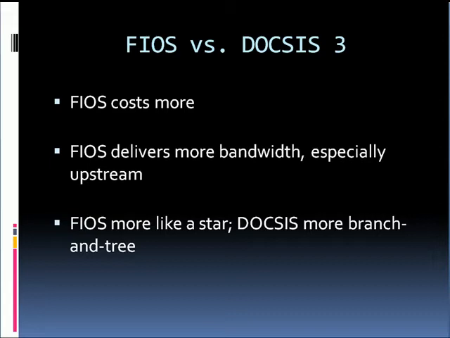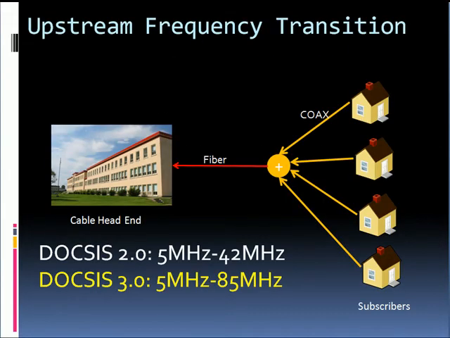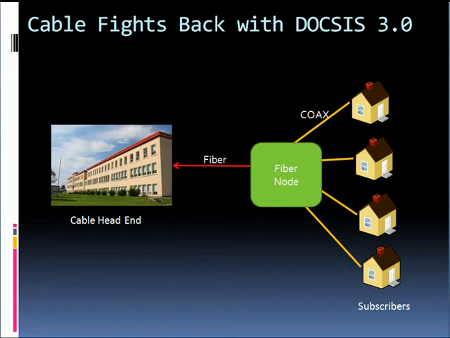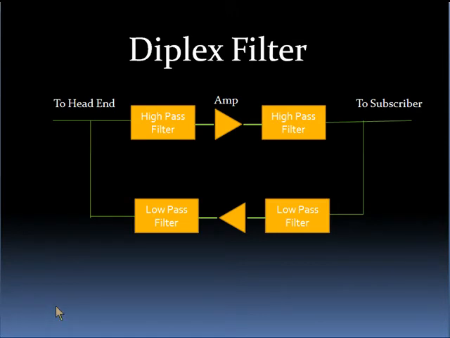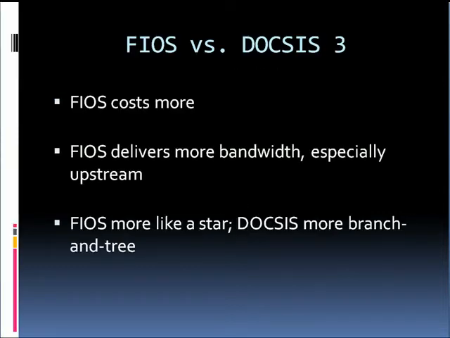In comparing FIOS against Cable's DOCSIS 3.0 standard, we note that FIOS will cost significantly more to implement, because it represents a forklift upgrade of Verizon's existing plant compared to the evolutionary DOCSIS 3.0. FIOS delivers more bandwidth, however, especially in the upstream link. FIOS is more like a star architecture, where DOCSIS represents a continuation of the cable company's existing branch and tree architecture. A key part of the new DOCSIS 3.0 standard calls for cable companies to recoup the portion of the bandwidth from 42 MHz to 85 MHz, currently used to house lower TV channels, to be reclaimed for upstream bandwidth. However, the existence of legacy equipment inside the cable company's fiber node — specifically amplifiers and diplex filters — may make it difficult to reclaim this bandwidth, as many of these diplex filters are tuned to the existing frequency map and cannot easily be changed out without causing service interruptions. Thus, we expect that in the near term, FIOS might maintain a significant bandwidth advantage over DOCSIS 3.0 implementations, especially in the upstream direction.